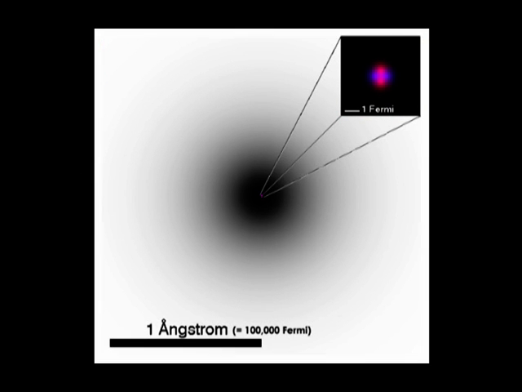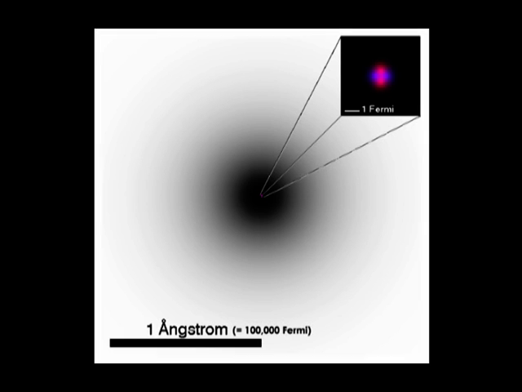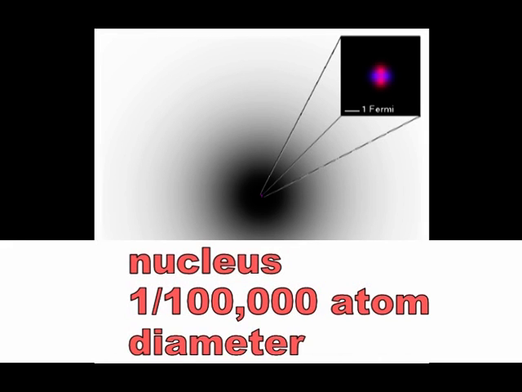So how do we picture Rutherford's element atoms? Atoms are tiny, at about 1/10 billionth of a metre wide. And they are mostly empty space, except for a few tiny electrons, plus the nucleus. Yet the nucleus is only 1/100,000th the diameter of the atom. If your room was an atom, the nucleus would be the size of a pinhead. We are just all big bags of wind.